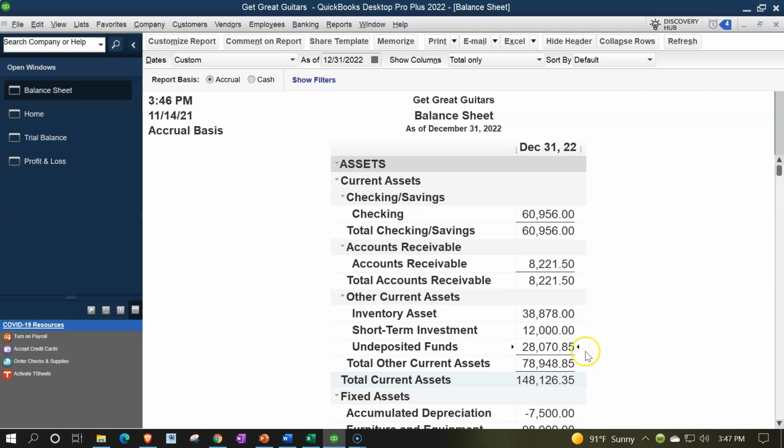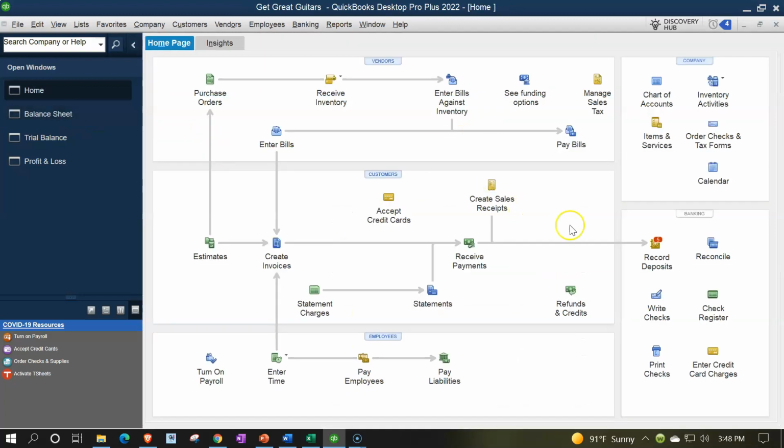So what we want to do now is move it from undeposited funds to the deposited area, not just simply by putting whatever's in there into the deposited area, but by grouping them in such a way so that we can tie out in the bank reconciliation as easily as possible. So if I go back to the home area here, we can go to the deposit, and this, by the way, is why this deposit form is quite useful.